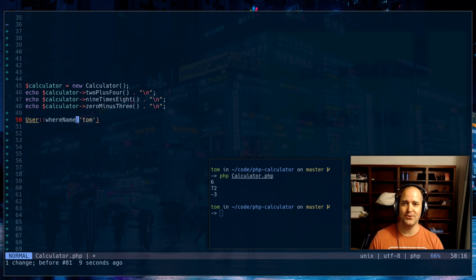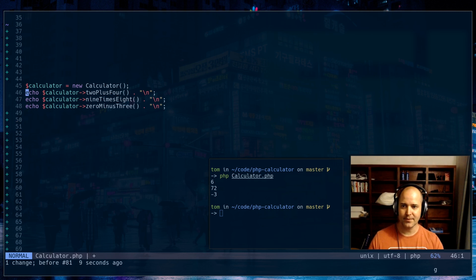I think you can actually do something like this: where name Tom and age, and then you can throw in your age. I'm 38. So I thought that was kind of cool in Laravel. I wouldn't recommend you really use it because it makes the code harder to read, and for some people's IDEs, it just throws them for a loop.